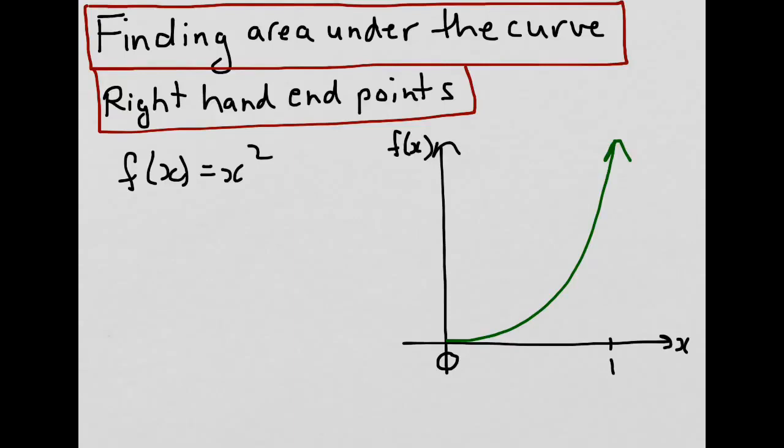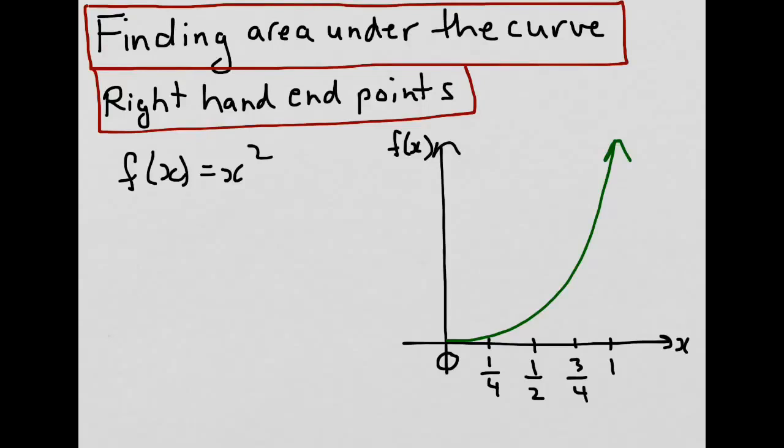One way to do this is to break our interval into a series of subintervals. Let's say we'll break it up into 4 equal subintervals. So if we came here and this was a quarter and a half and 3/4, we'd have 4 subintervals over the interval 0 to 1.